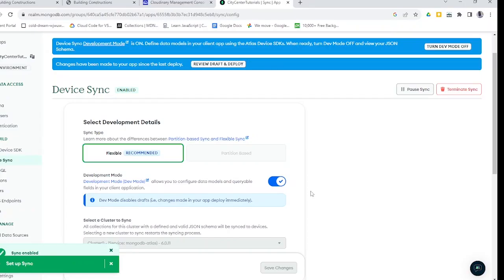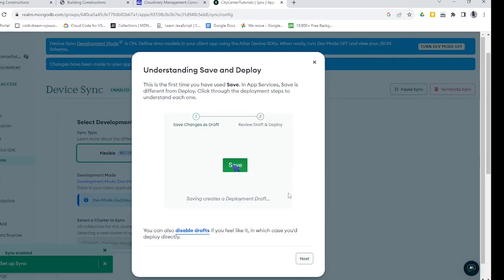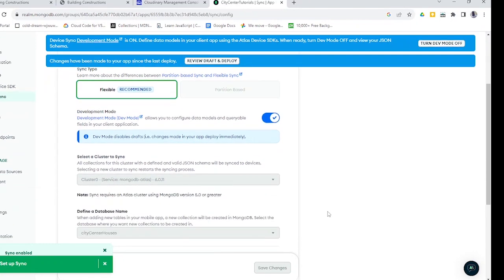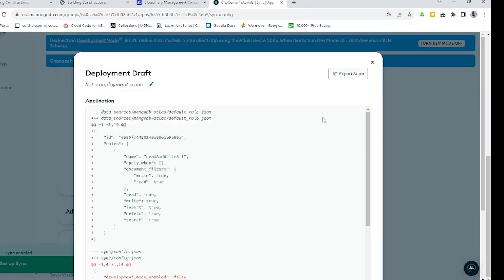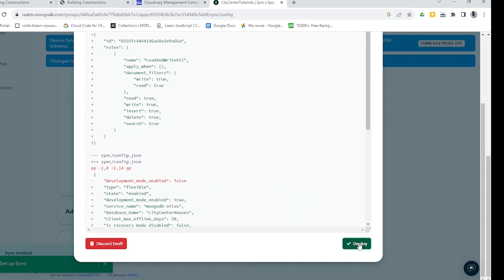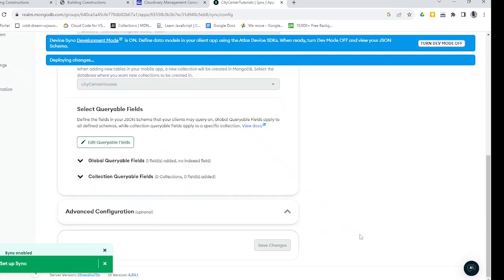You need to save and deploy for that app to be created in your Realm app. So once we've saved, we have to deploy it. Once we've deployed it, it is ready to be used. Successfully deployed.